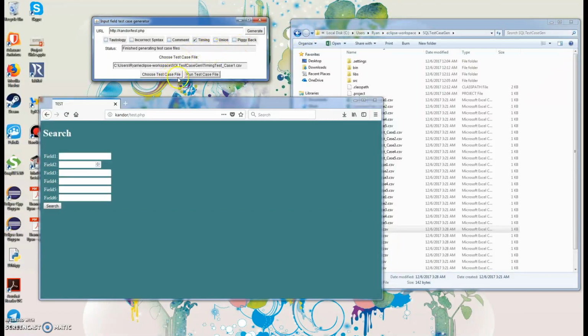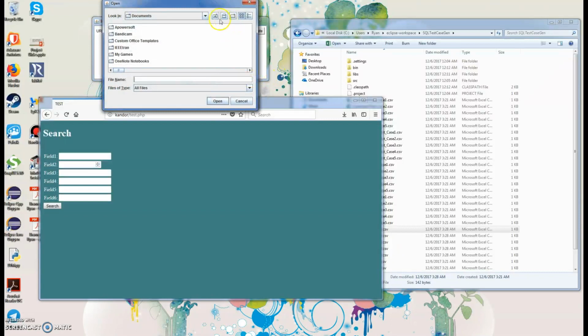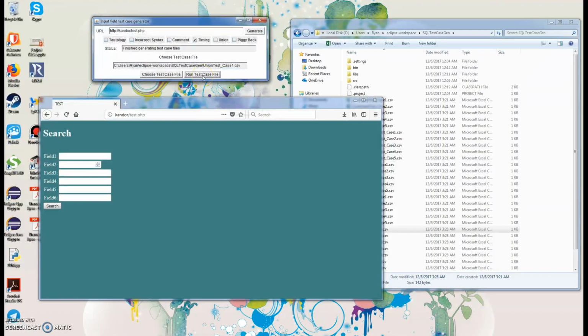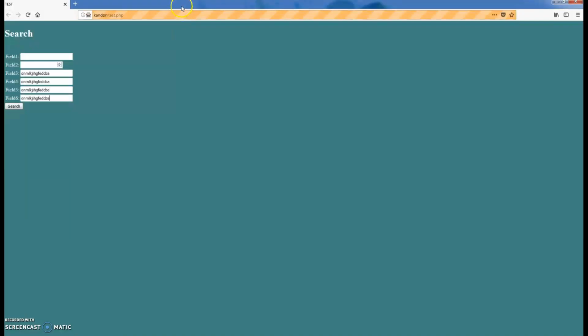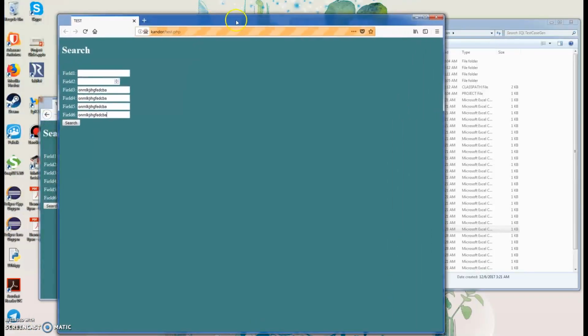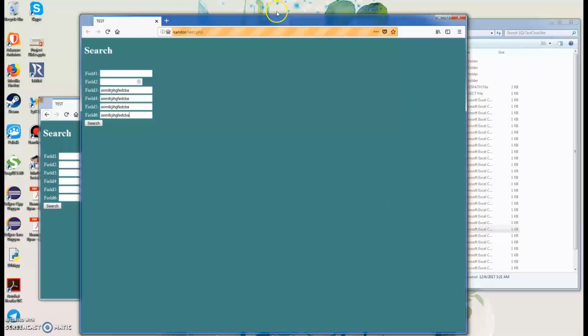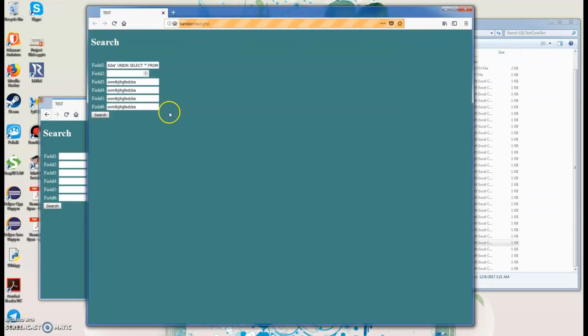Now for a union. The union ones are a little bit different. Here the union attack populated.